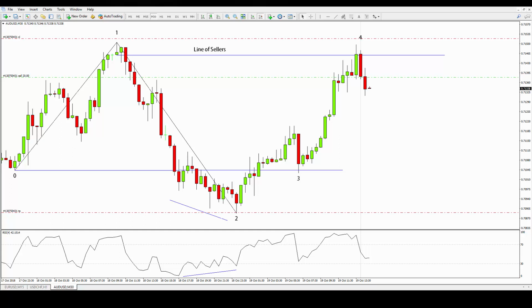Today I will be showing you a rather simple setup in the Australian dollar 30-minute timeframe. This trade does not use the fractal candle, and it was triggered using a slightly different idea that is also valid and very useful in many different trading situations.